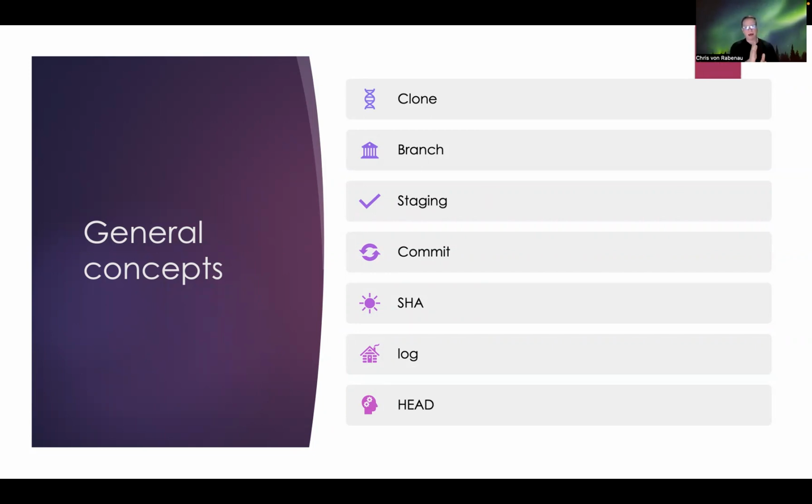So if I've got a file and it's being tracked, and I realize that I was still on main when I was supposed to be working on this bug, I can just switch over to that bug branch that I created, and that file is going to come with me because it's just in staging. And then I can commit it to my bug branch rather than having to go, oh, geez, now I got to save this file somehow and move it over to my bug branch. As long as I haven't committed it, it's still in.